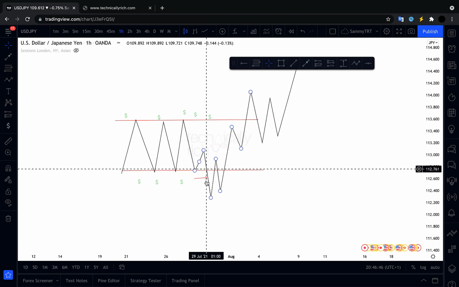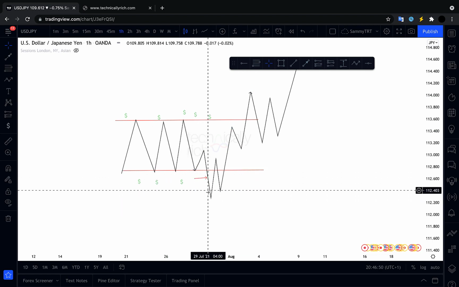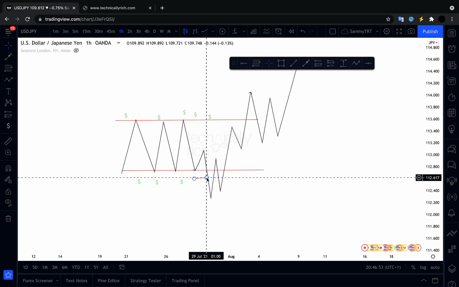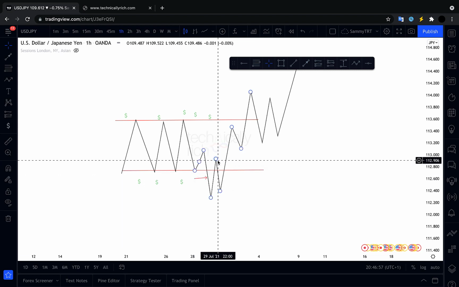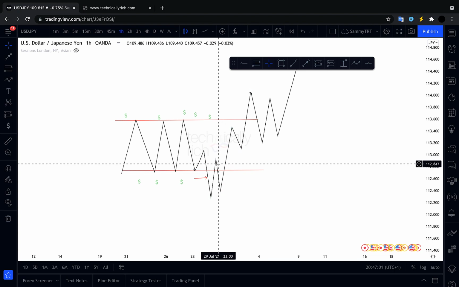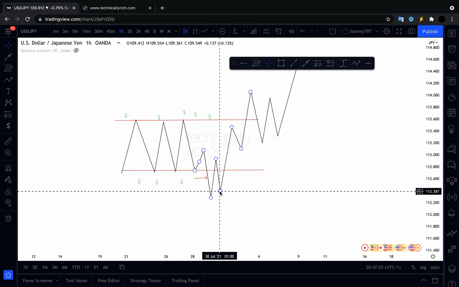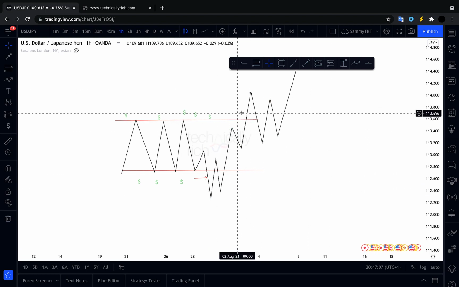Now what they did here, they literally just took you out of the market. While they were taking you out of the market, they activated the sellers, and also took them out here again. And after taking the sellers out, some buyers would have already gotten in here. They still took those ones out again with this movement before going their way. So same thing they are going to do up here.